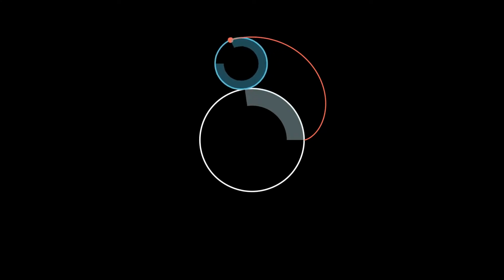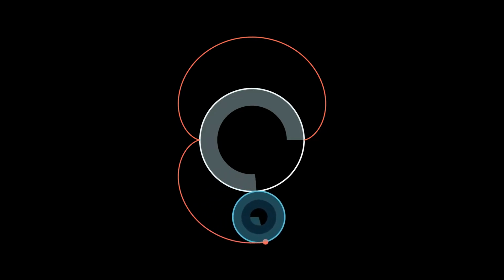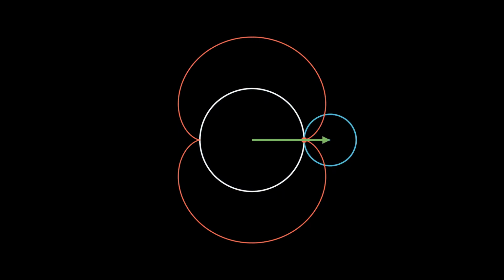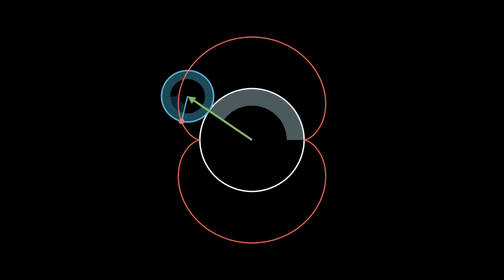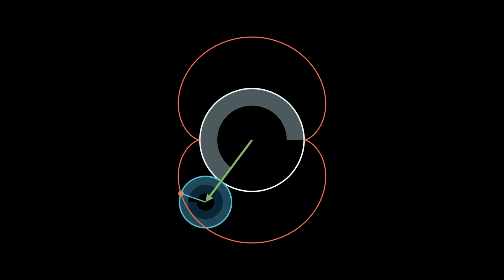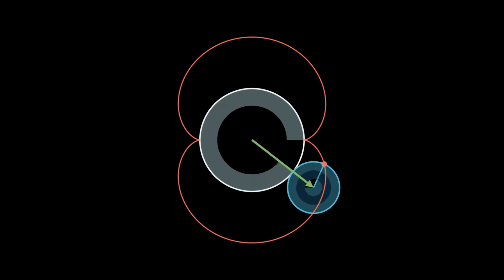Let us turn the line into the white circle again, so we can roll the blue circle around the white circle. While doing so, let us once again trace the movement of the red dot. Once again, we notice that the blue circle does 1 additional full rotation, so it does 3 full rotations in total while rolling around the white circle. The trace of the red dot is called a nephroid. Let's include arrows and roll around the white circle again. We can see that the blue arrow does 3 full rotations while the green arrow does 1 full rotation.